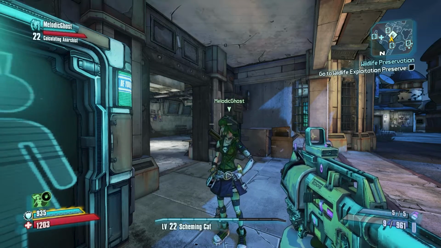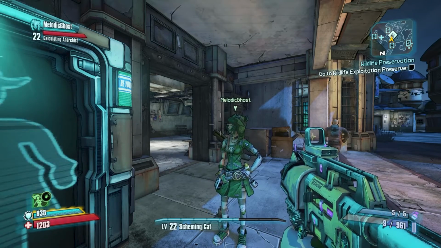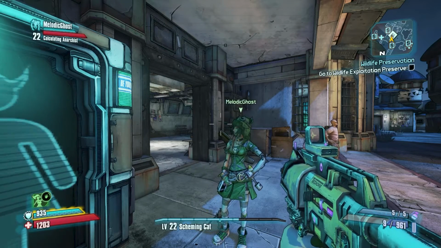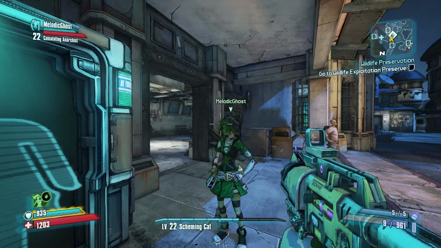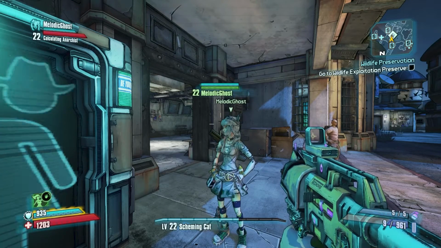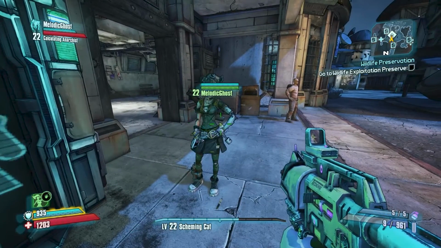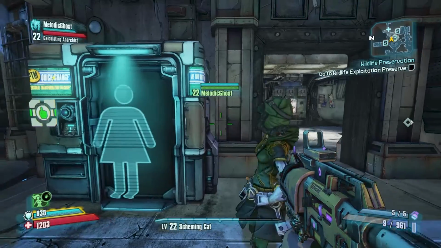Has liberated a puppy. Nice, Lilith. Who are the Iridians, anyway? And the middle one there was pretty cool. Thank you. This one or this one? That one. I like the jacket on that one. It has the extra detailing. Emerald Executioner.